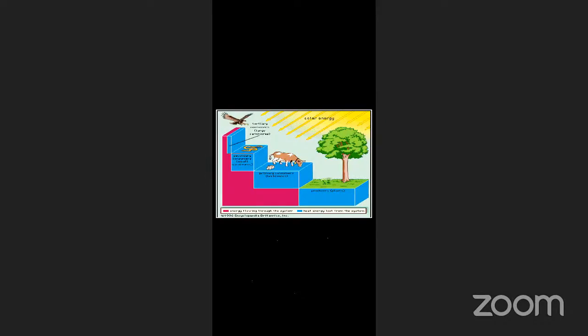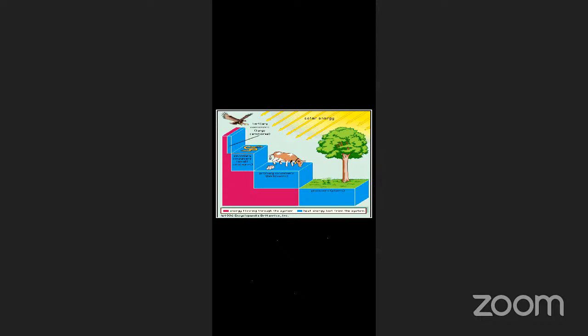Okay, now how is the energy flowing? Whatever we have seen, it is food. Okay, which animal is feeding on what? That is only food. Now how the energy is flowing and how much amount of energy is lost, that is represented now here in the red color. The red color represents the energy flowing through the system. The blue color is the heat energy lost from the system. So here in the producers, there is no energy flowing. Totally the energy is fixed by the producers from the solar energy.